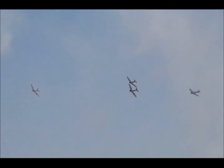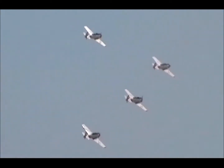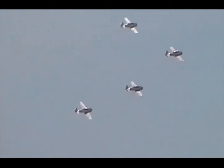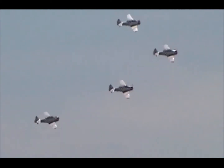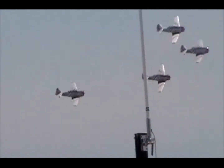One method to rejoin is for the lead aircraft to start a turn and have the other aircraft add power and put their nose in front of lead to fly a shorter distance. The pilots must know where everyone is and how to get their aircraft on board as quickly and safely as possible. Let's watch the team as they show you how all the formation flights accomplish a rejoin. Together again. Let's watch as they show off their precision diamond formation.